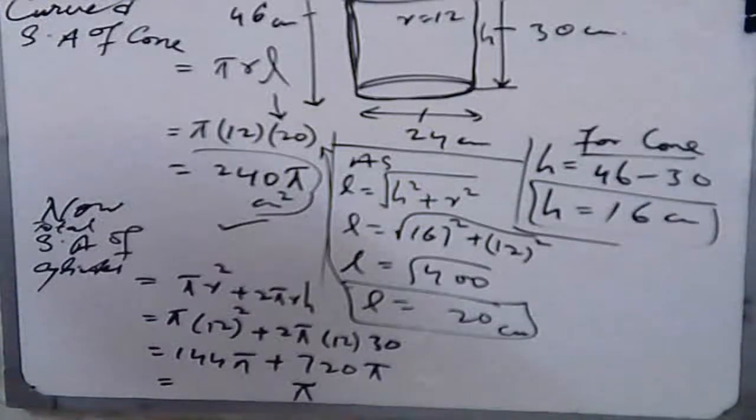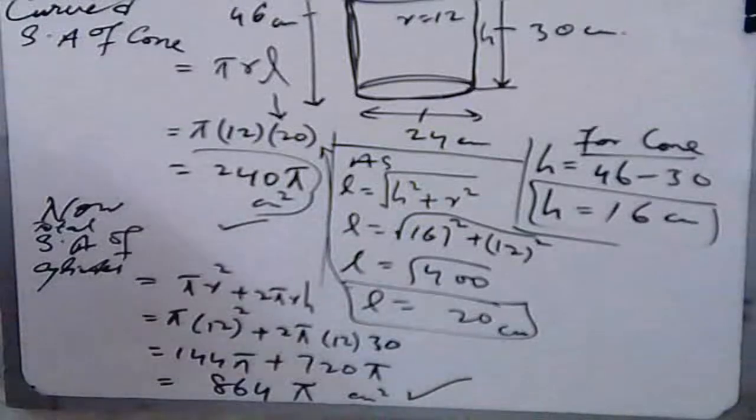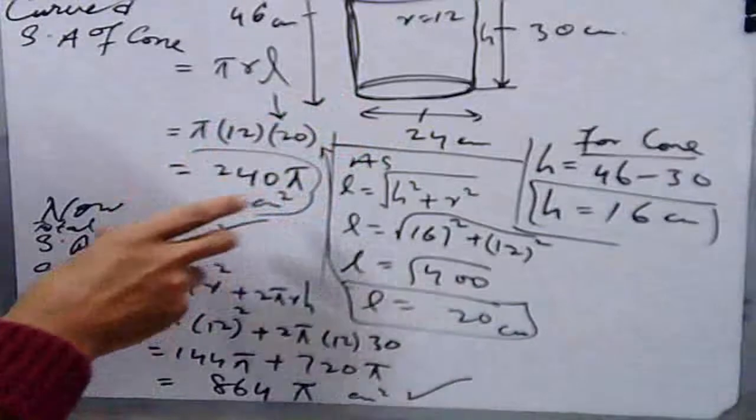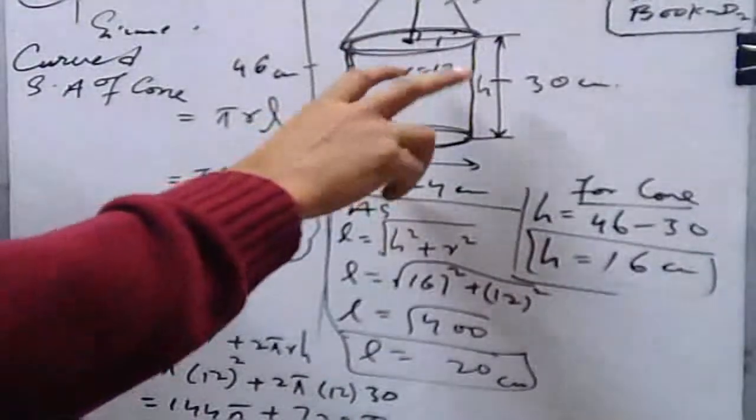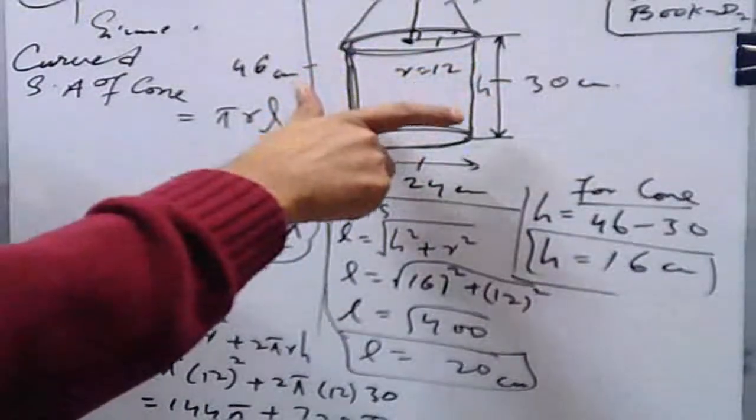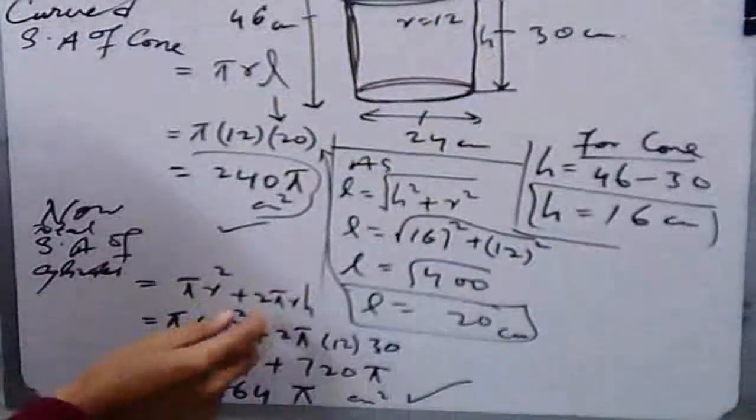So that is the surface area of a cylinder. Why do we use total surface area? Because cylinder has two surfaces, one is base area, second is curved surface area. So total surface is pi r square plus 2 pi r h. So we have calculated the surface area of a cylinder. Initially we calculated the surface area of cone. Both you should add, you will get the total surface area of the given figure.